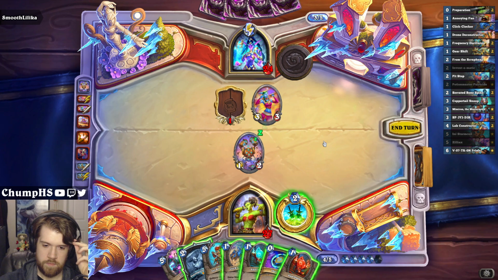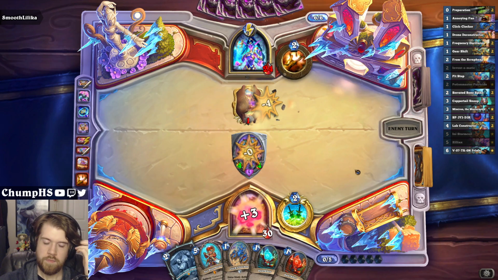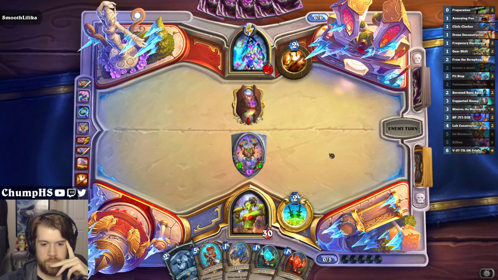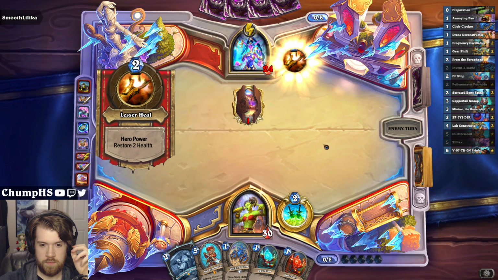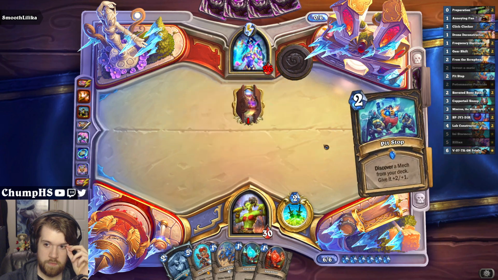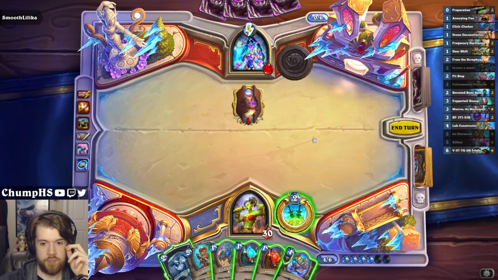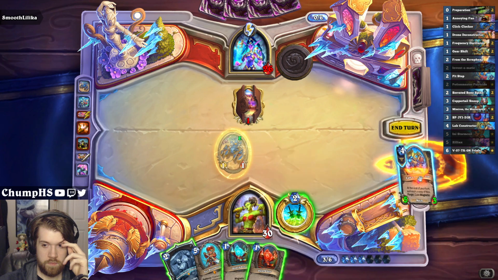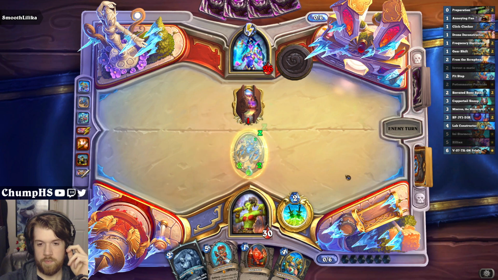Rush. Unity, now. Might not magnetize this and just use it as putricide fodder. Sure. Gotta be the lab constructor. I'll just spend some mana here.